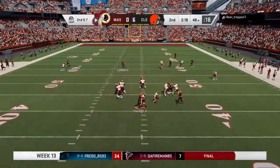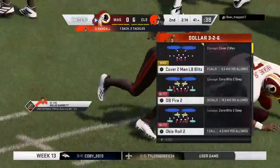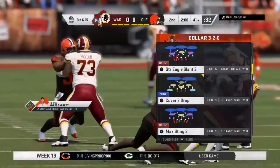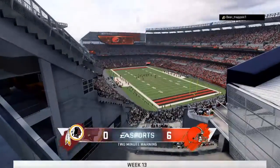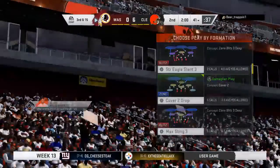From just shy of midfield, Haskins. Rush coming, and he's taken down. Well, free safety blitz, that can be a gamble, but it proves fruitful there. Yeah, you're exactly right about the gamble because oftentimes the free safety is the last line of defense against a long pass. And when he comes at the quarterback, he better get home and make the play. Otherwise, a big play could result for the offense.